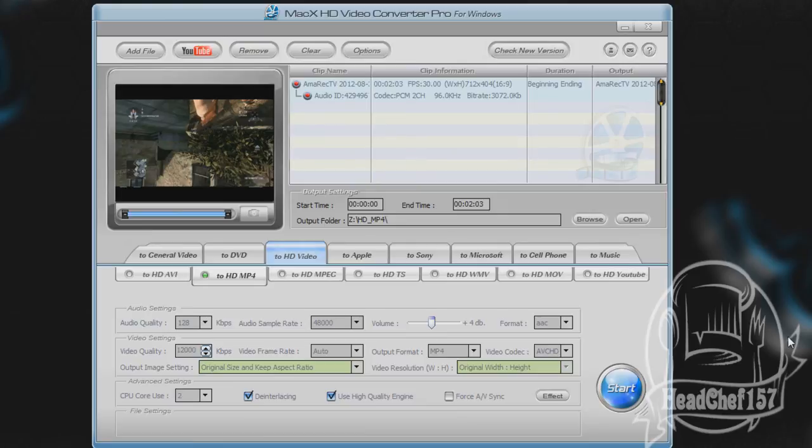But trust me with this one, you definitely will be buying the program, because once you try this thing out, you're going to see that it operates like no other, and it's just one of the best tools you could have if you make YouTube videos or if you're the average consumer converting your video files to be used on your other devices.